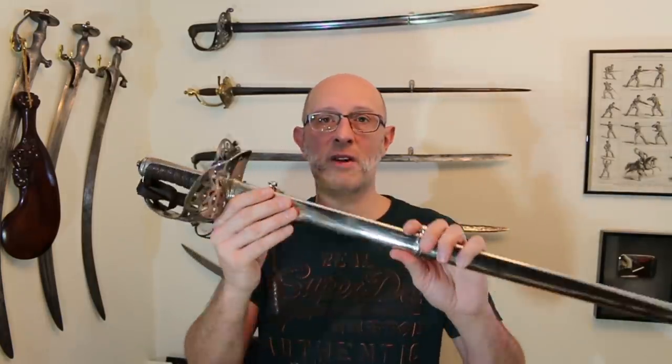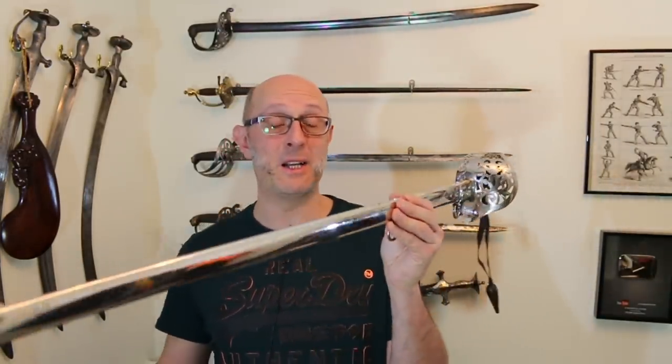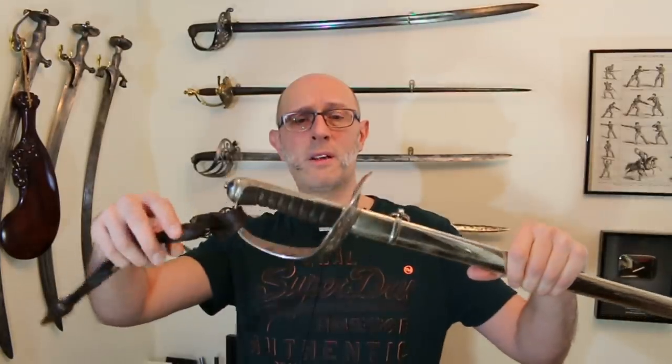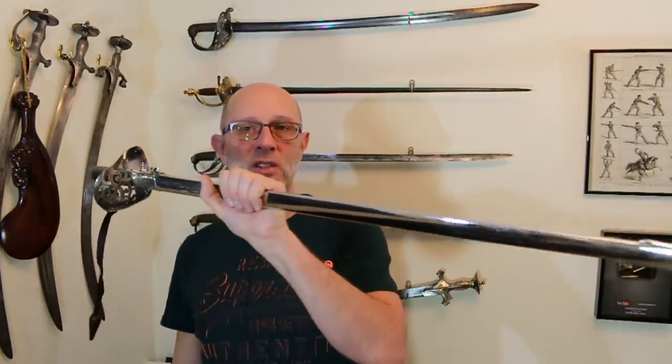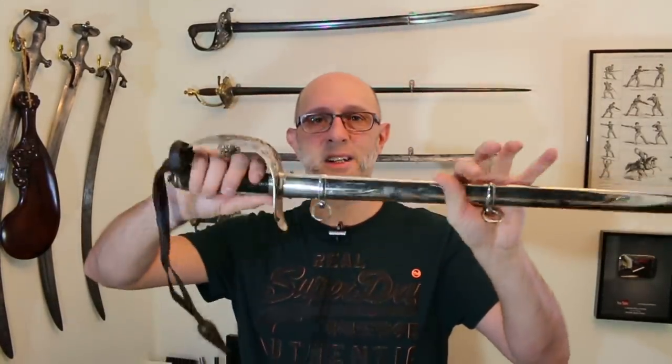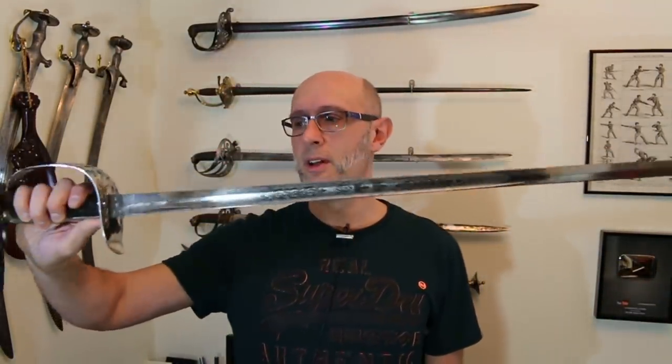But is this a dress sword? It's very shiny, or is it a functional sword? Well, again, it's the same thing. There's no difference between a dress sword and a sword. It's just a sword. It's just an army officer's sword, an infantry officer's sword. And this is a Wilkinson patent hilt, full width tang, as Broadhurst's sword was as well. But there is a difference with this, because it's not entirely regulation. It has an older blade in it. Oh, there we go. In very nice condition, very well service sharpened.